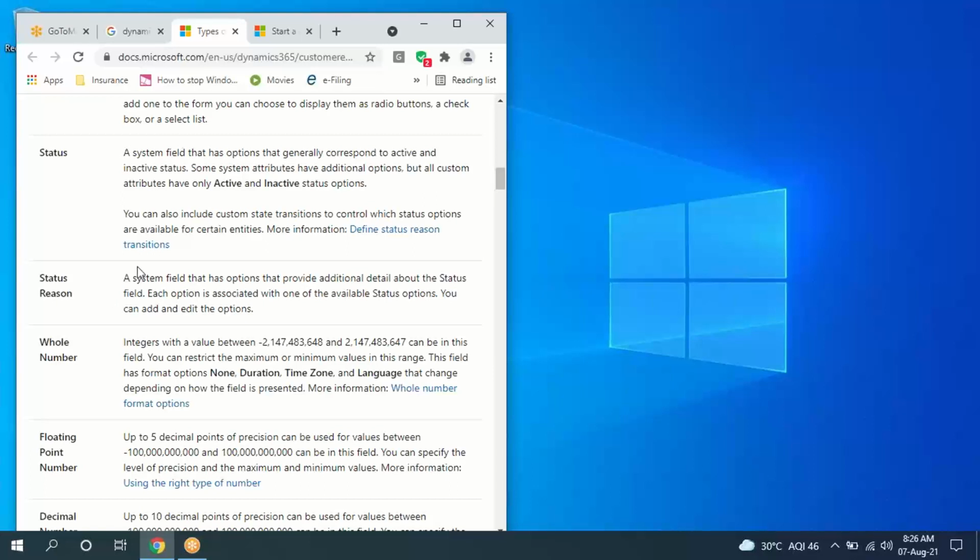Okay, while making a record active or inactive, we can set the value for the status reason. While activating or inactivating, if we want to provide a reason why we are making that particular record inactive, for example, he is out of the organization, or the particular person doesn't want to continue the particular policy.